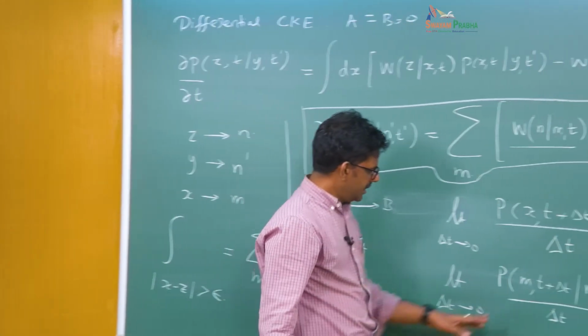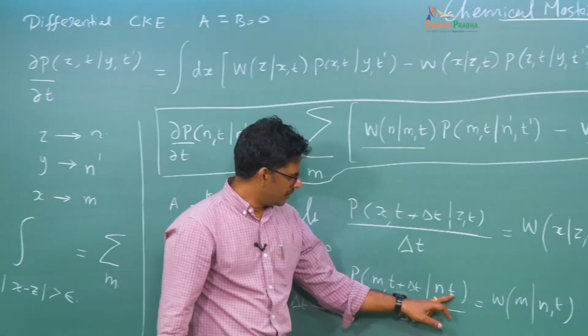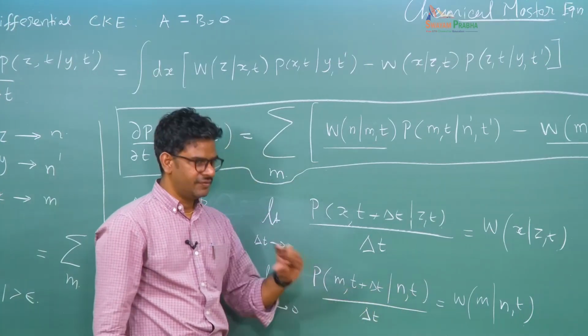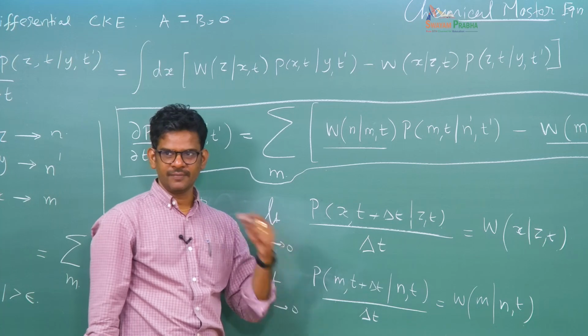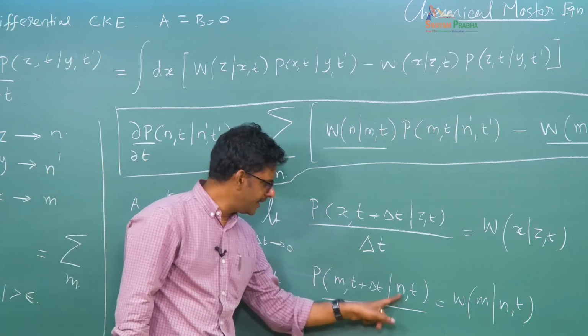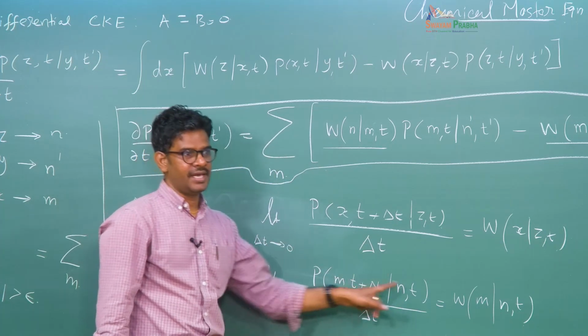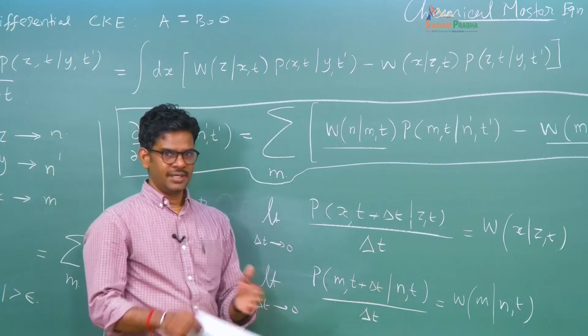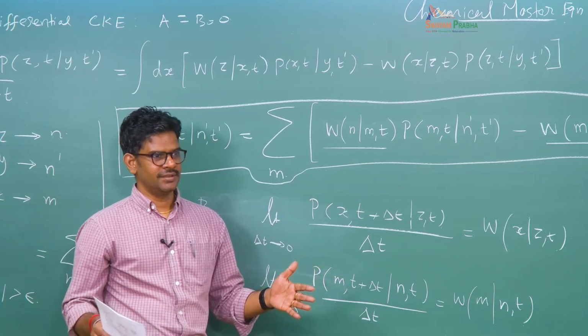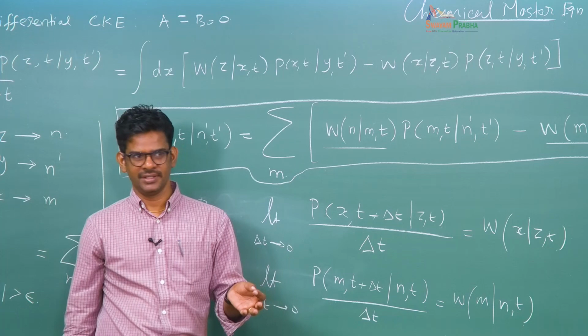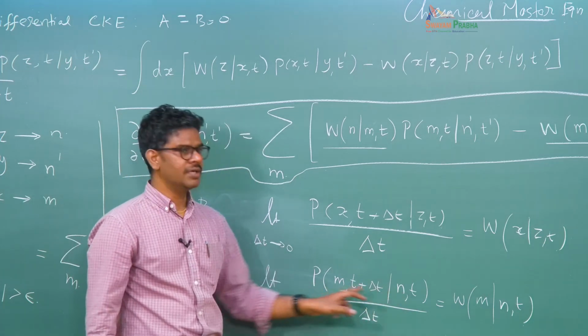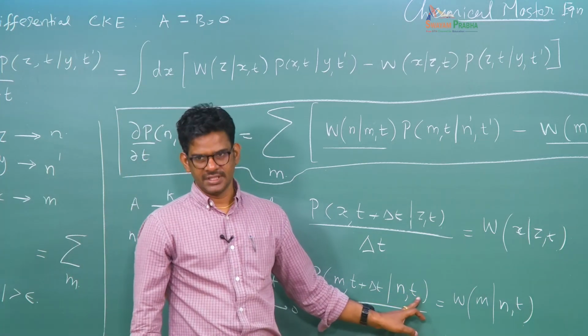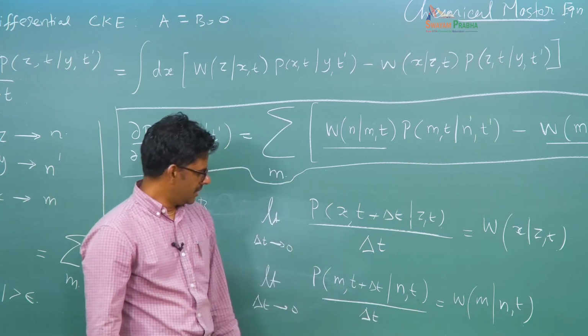So what this is saying is, from t to t plus delta t, when I look at a very incremental time delta t, what's the probability that it will go from n to m? And n and m can be finite quantities. They need not be infinitesimal, because n and m are discrete variables here, and that is this function.